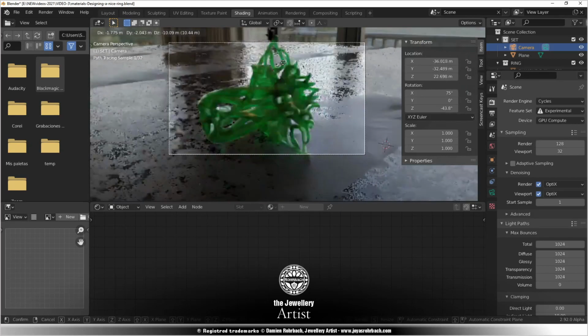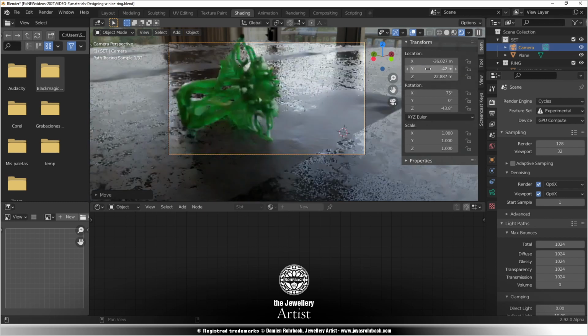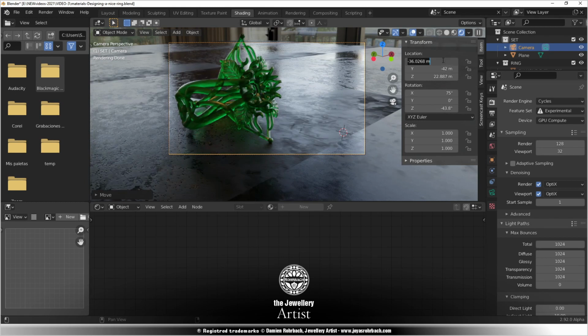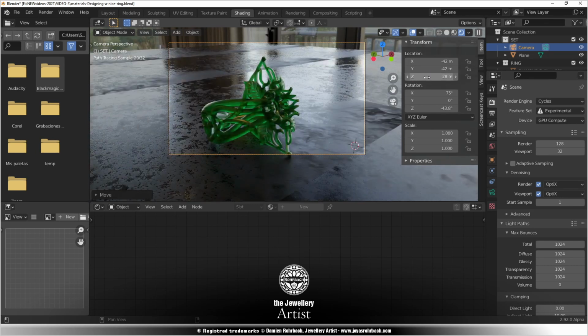Okay, here. Now the camera. The camera needs to be a bit further away, so let's go minus 42 and minus 42, 28. No, that's too high.